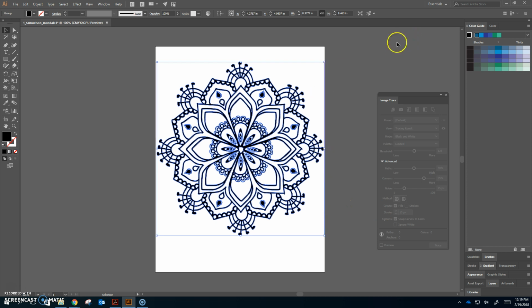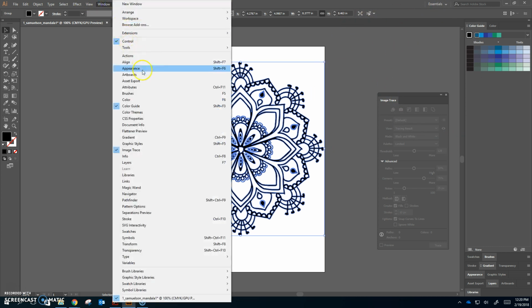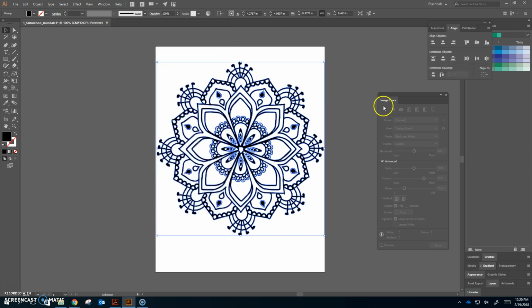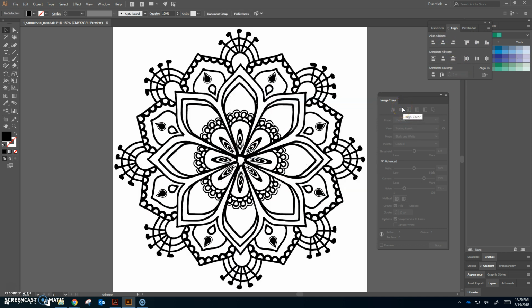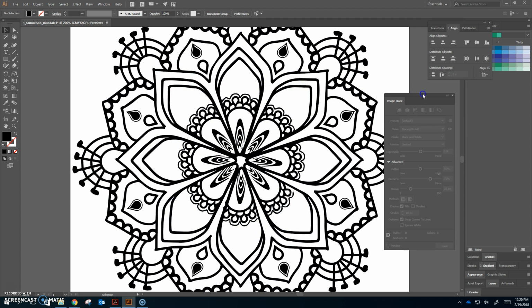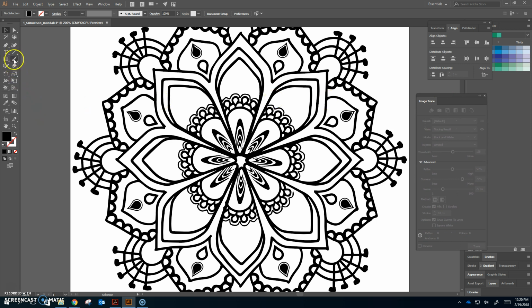And I might actually want to use my line panel right there to center it vertically and horizontally. I also found it beneficial to zoom in sometimes because some of the places are a little bit small that you have to work with.